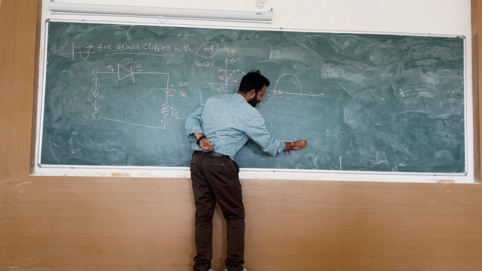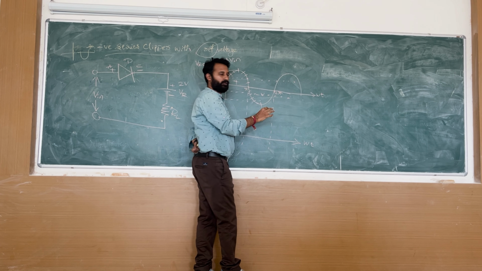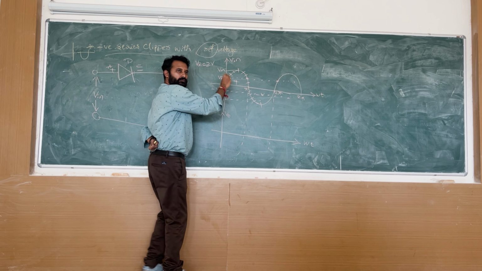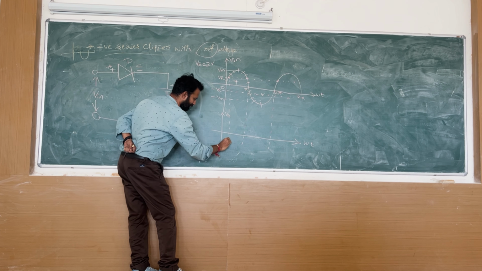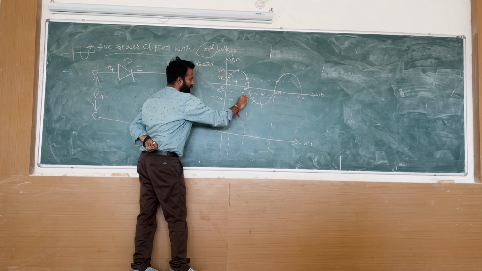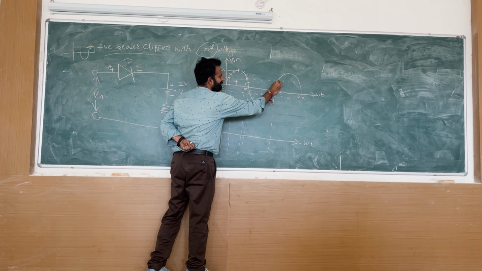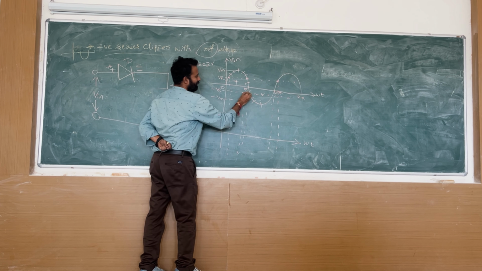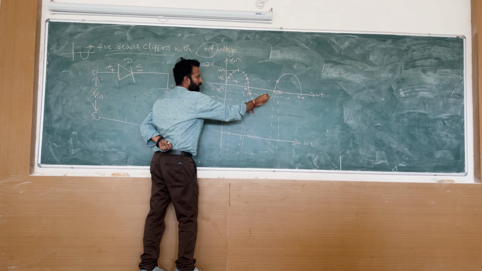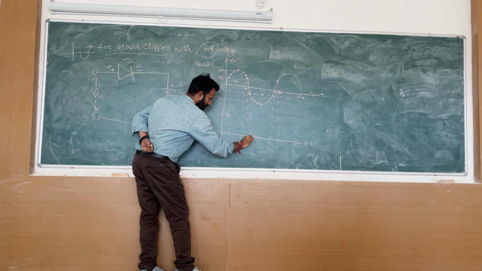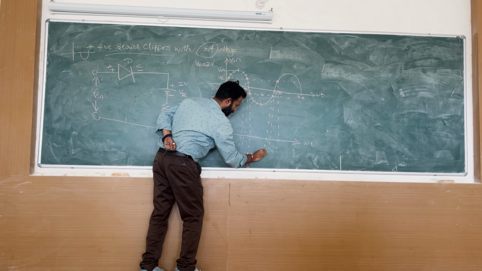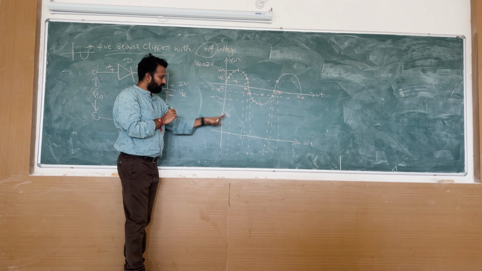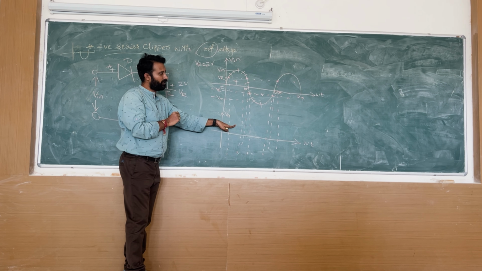And the x-axis is time period, that is nothing but omega t. 0, pi, 2 pi, 3 pi. And wherever this Vr is intersecting, draw a vertical line. Here Vr is intersecting, draw a dotted vertical line. Here also Vr is intersecting, draw a dotted vertical line. And at the negative end, minus Vr is intersecting. Here put a dot. Draw a dotted vertical line. For your better understanding, to draw the output properly. If you draw these dotted vertical lines properly, you can join them and draw the output properly.